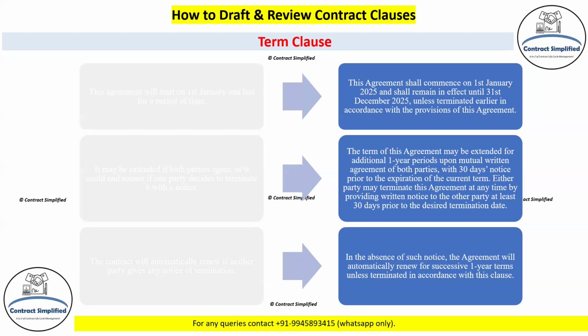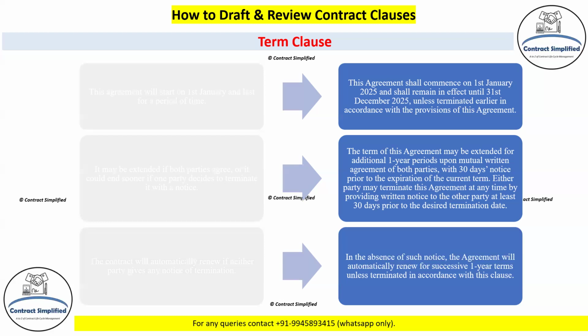So in summary, here are the three things that you have to consider. First, always specify clear start and end dates. This removes any confusion about the duration of the contract. Second, define termination rights. Be specific about how much notice is needed for termination and under what circumstances. Also ensure that if there are any termination clauses in the contract, which obviously would be, you can link it to this particular term clause. Third, clarify renewal terms. If your contract includes automatic renewals, make sure to specify the notice period for renewal and termination.